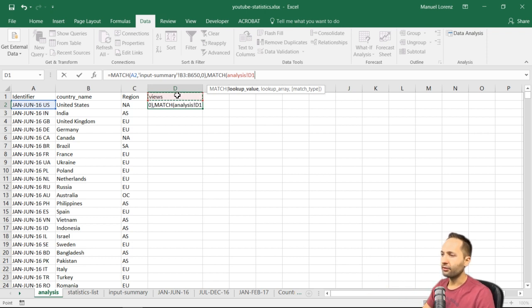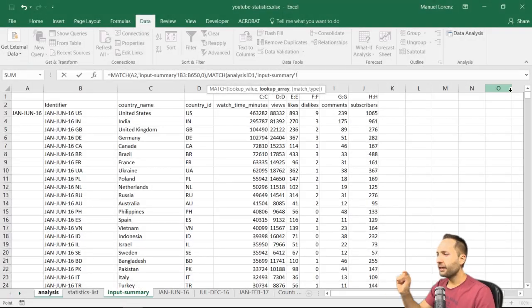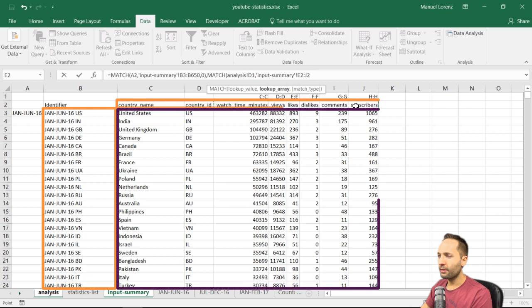So I selected that drop-down list, or that cell D1 right here, write a comma, go back to the input summary sheet. Let's scroll up right here. And now comes an important thing I was already talking about. We cannot select only the statistics, because if we do that, our frame that we want to create doesn't work. Because, as I said, we want to build that frame around the index area. And as we started our column right here, we also have to start our second match right there.